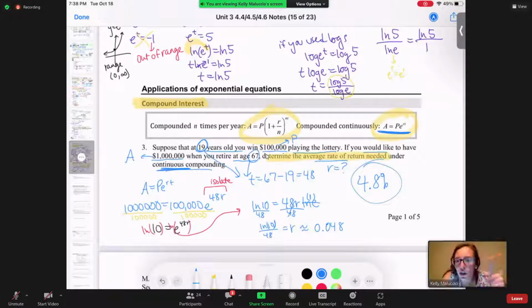Yeah, I'm like, staying there for that long. Yeah, right. 48 years. There was another problem I was looking at earlier, I think for my other class, where it said you had a 6% interest rate for this account. And I was like, that's more like the mortgage rate, not the interest rate, right? Interest rate's like 1.5, maybe, if you have a good savings account, right? Yeah, but, or 2, maybe.